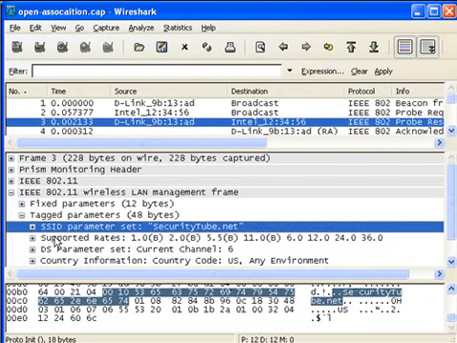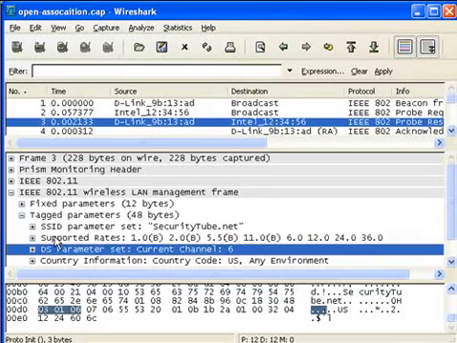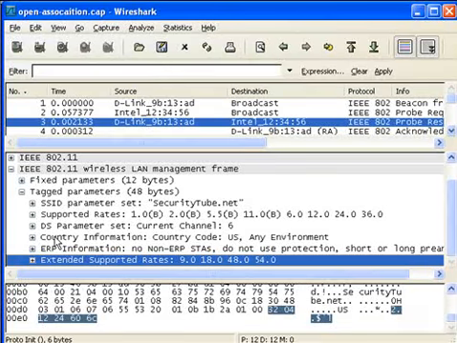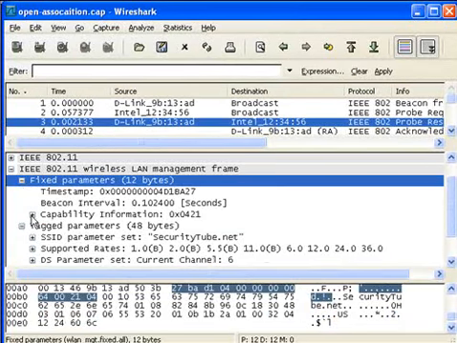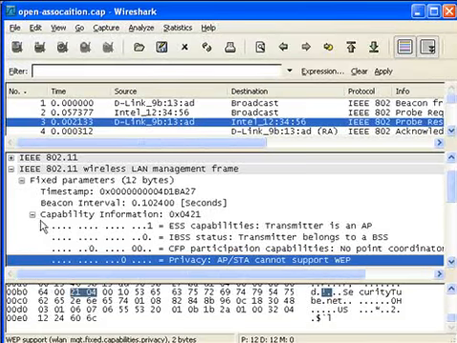So its SSID is so and so, the supported rates by that access point are so and so, the channel on which the access point is operating, the country information, ERP information, extended supported rates, and all this information. If some encryption is set, those encryption details will be present. Currently it's an open association. In the fixed parameters, in capability information, you will see its privacy bit is reset.